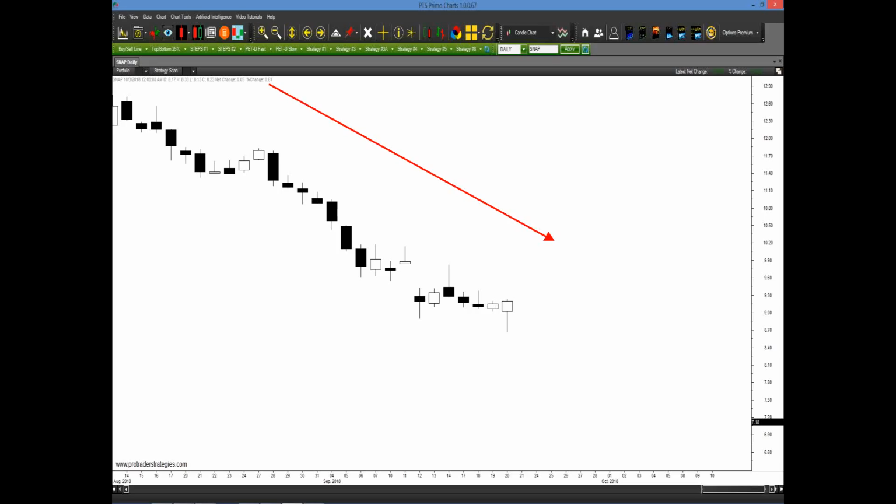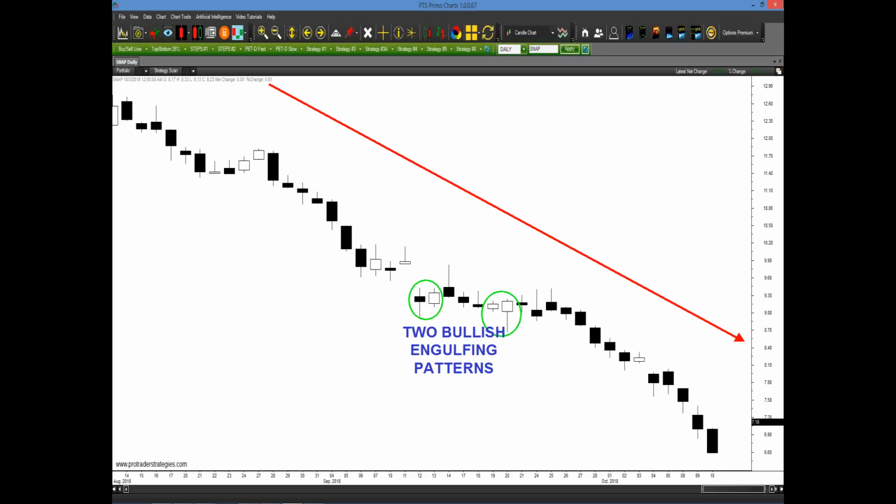Now, if we're looking for one of the most popular and probably the most common reversal patterns, it would be right here, because you see support and you're looking for some type of bottom, a reversal, and you see two bullish engulfing patterns. This is a very common and very practical way to trade with candlesticks because, once again, they are reversal patterns. So you're looking for a reversal in this downtrend. So right here, the market, according to these candlestick setups, would be telling you that these are signals to go long based on that support and the bullish engulfing patterns. And then this happens, okay? Look familiar to anyone?